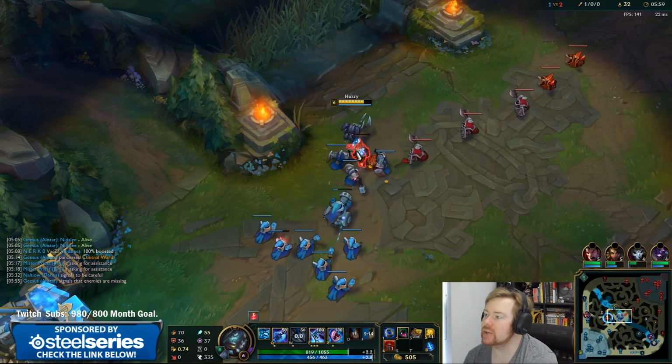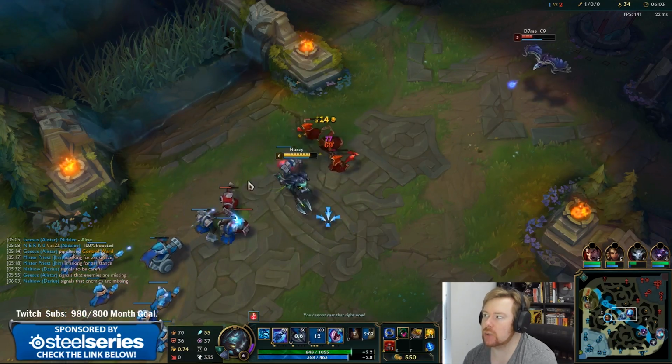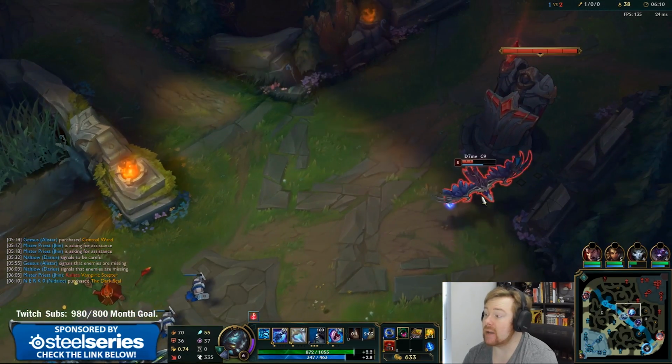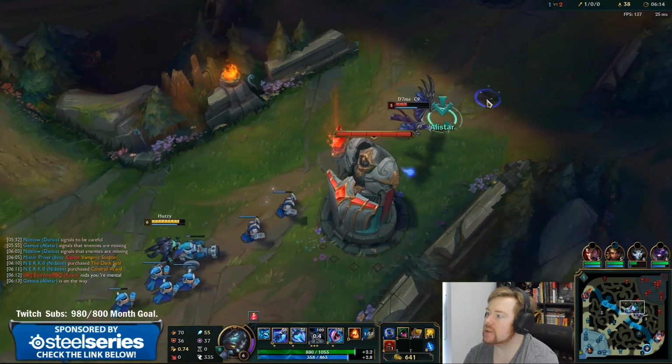So Anivia, I do believe, has gone back. Because, again, part of being aggressive... Oh, she hasn't. Wow. Part of being aggressive, if you land your ultimate, she's dead too. So right now, she should go back. Again, I have vague memory from this game. I don't remember if I get this kill or anything. So I am going to go for it.